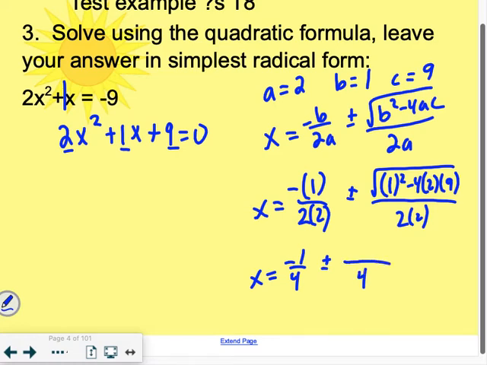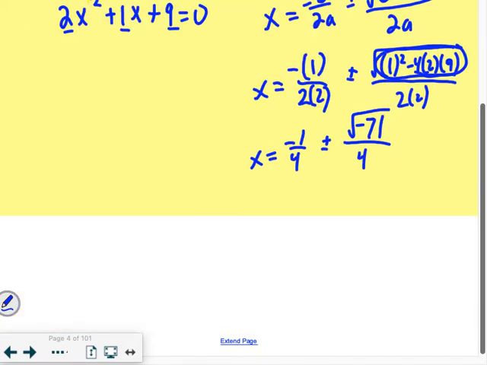And let's see, what's 1 squared minus 4 times 2 times 9? What I usually do is I just type this part, the part that's underneath the radical in my calculator. So if I type that in, I'd multiply first to get 72 here. 8 times 9 is 72. So 1 minus 72 is negative 71. And the only thing we need to do to clean that up, there are no perfect square factors of 71, but we do need to take out the i. So it's i square root of 71 over 4.